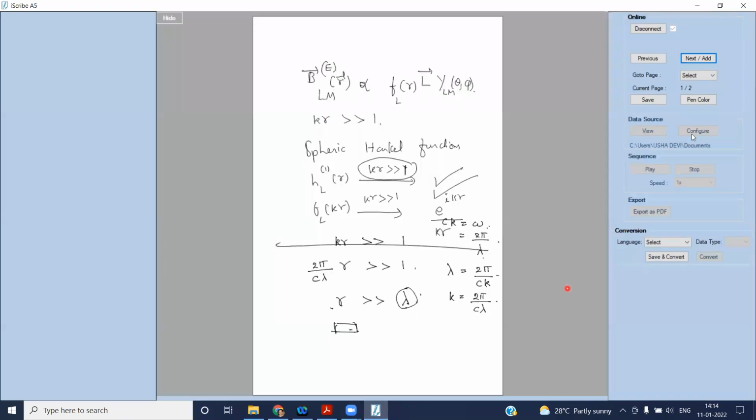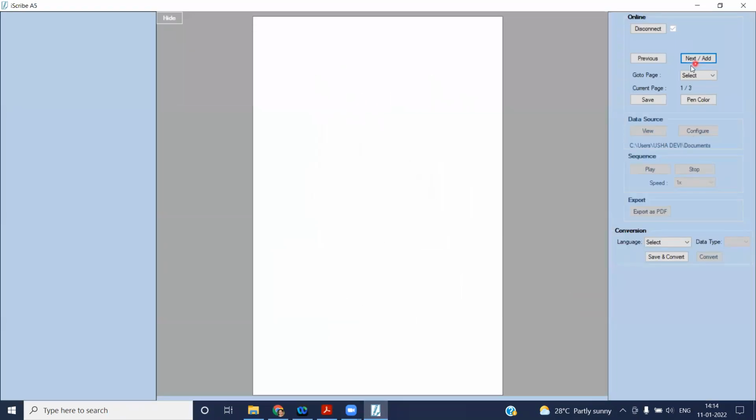So if you recall, what is the electric field expression in your multipole expansion? You write B_lm of r, that is f_l of kr, proportional to f_l of kr times L Y_lm of theta, phi. That is, I am writing without too many things; those are not the coefficients here. So this is the LM magnetic field, which you know. Similarly, you write E_lm of r, that is proportional to curl of B. That is from Maxwell's equations.